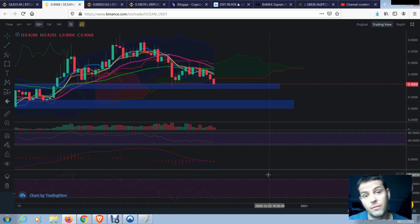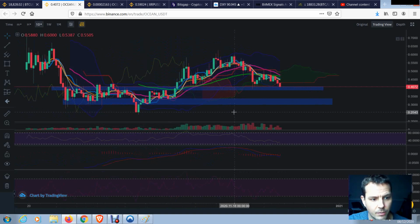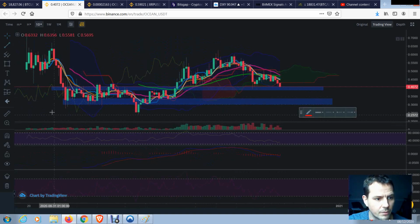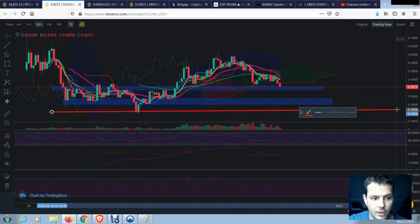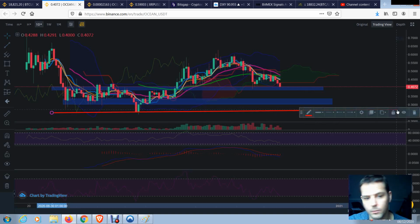I don't have a time frame for this, but it is all to do with Bitcoin, and whatever Bitcoin does, all alts will follow. So when Bitcoin collapses and falls back into the ground, if it does, and I'm talking 16,000, maybe more, then yes, these zones. Below these zones would be, I suppose, a little bit dangerous, but coming back down to the absolute bottom, which is where we bottomed here on this chart, I should say, obviously there are charts that go lower than this, but this zone would be make or break for it.